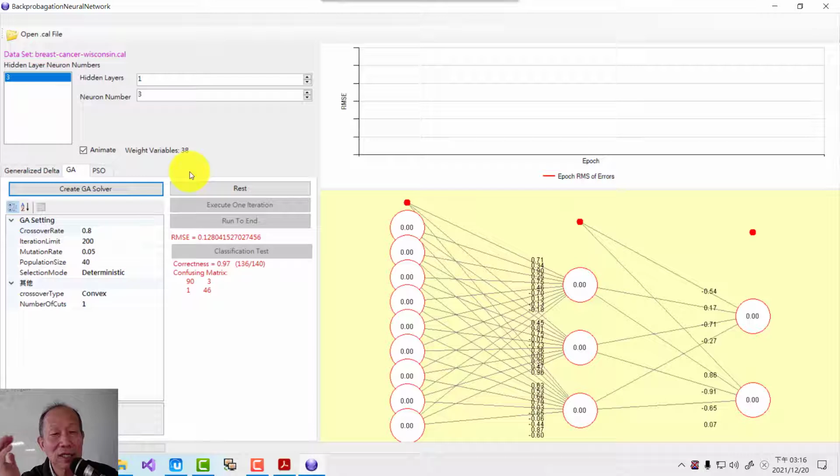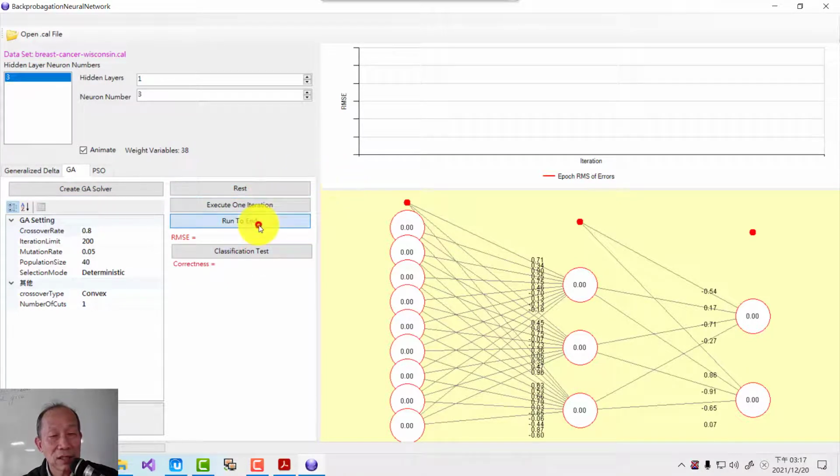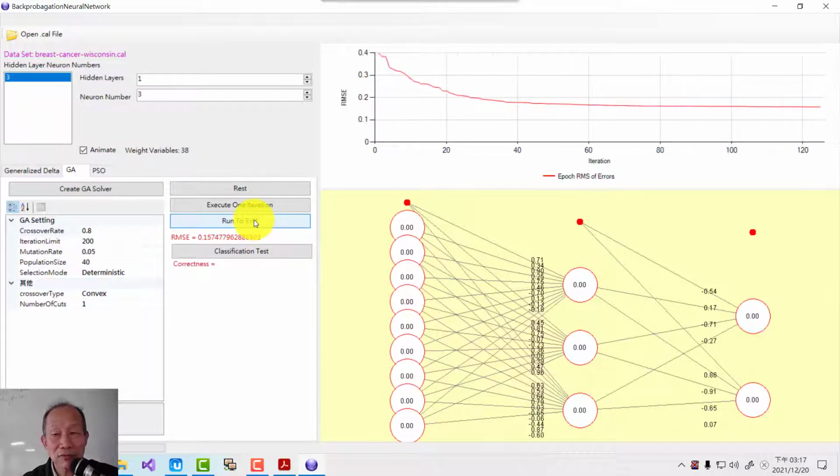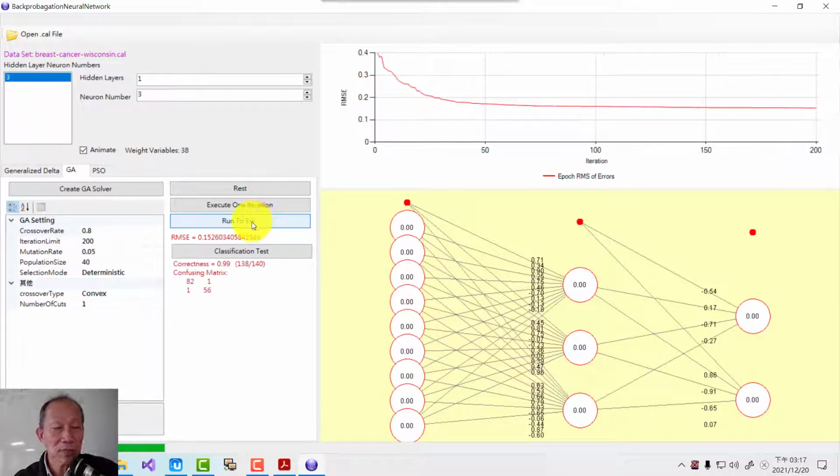So the whole idea is that we try to set up an expert system. We don't know the knowledge between input and output, and we try to set up a neural network in order to construct a formula, to get the function that regulates the input and output. If we can find that equation and correctness is 100%, then definitely you get the correct global solution. So right now the number is reduced to 38. Similarly, we can still ask the multi-layer processor to train the data set for us. Again, correctness is almost 99%.